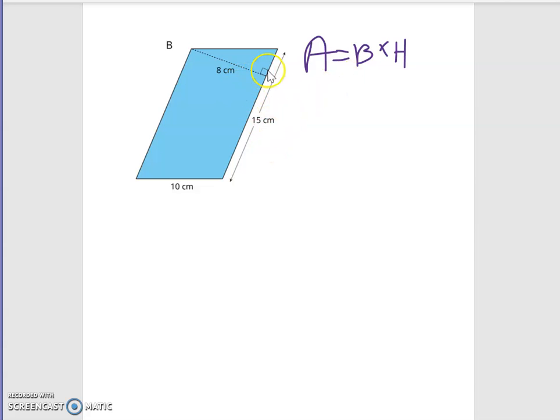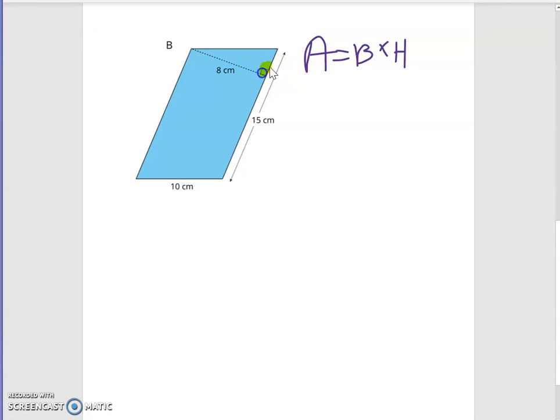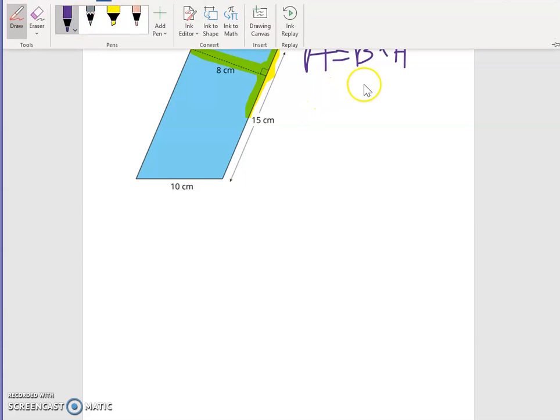We are going to continue again to make sure we understand this is a 90 degree angle. It forms, if you look at this, it kind of looks like a t. So we learn that the 10 is information we don't need to find the correct area.